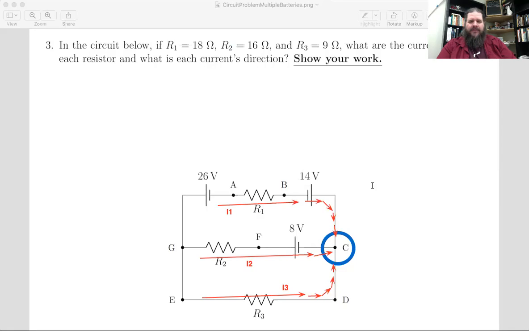So is anything going out of the circle? No. So that means current out would be 0. If we write the sum of the current flowing in equals the sum of the current flowing out, based on the way we've set up our labeling system, all the currents count as current in. Current in would be I1 plus I2 plus I3. And none of the currents we've drawn are going out based on the directions we've chosen to draw. So current out would be 0 here.